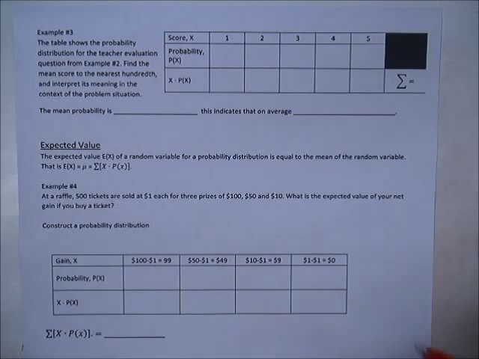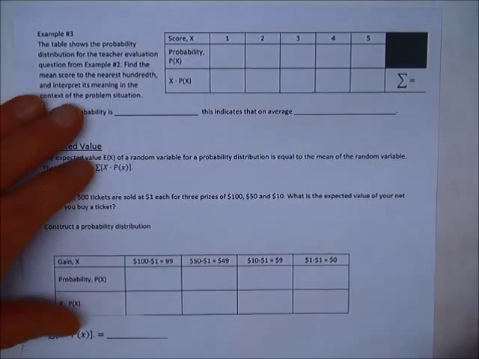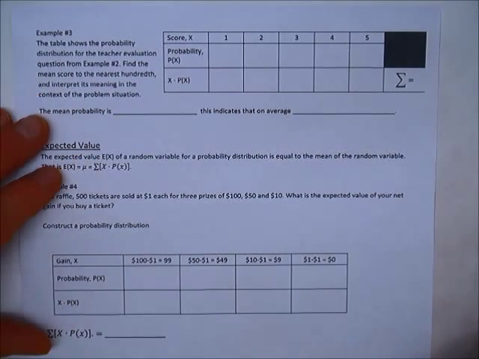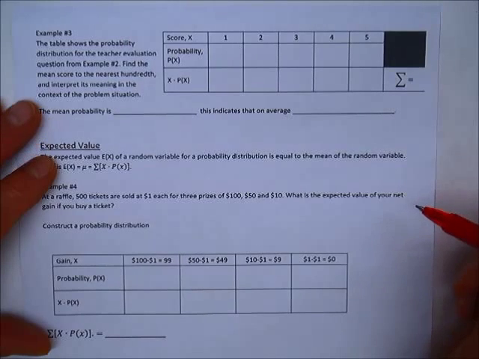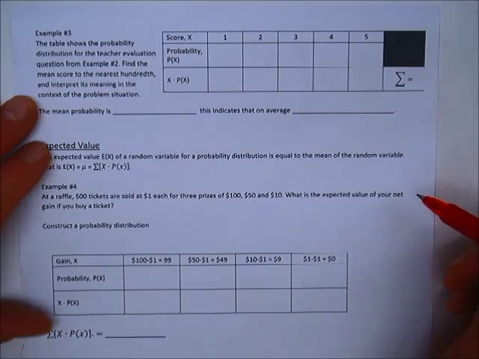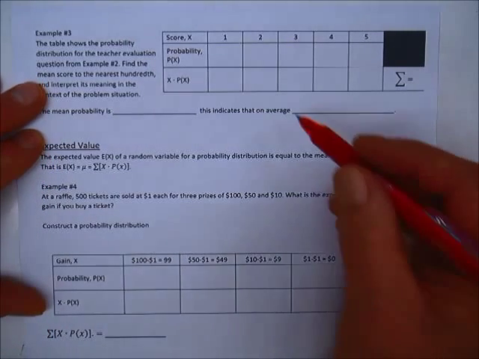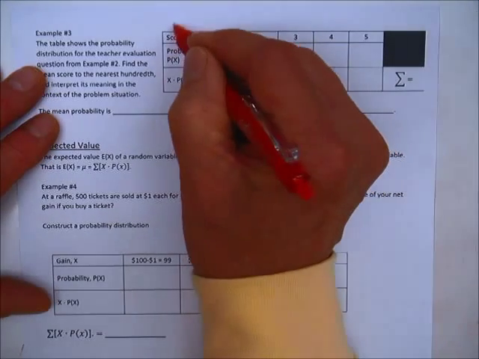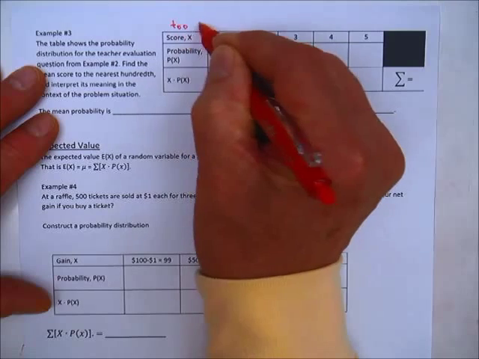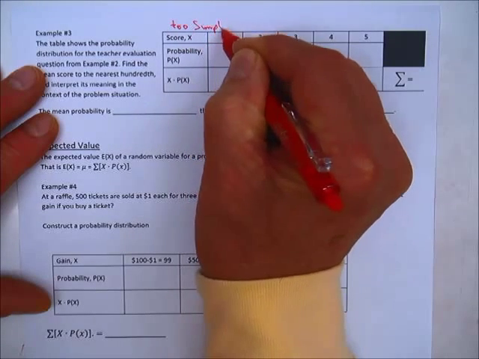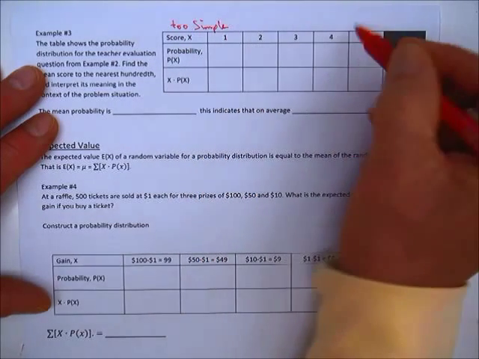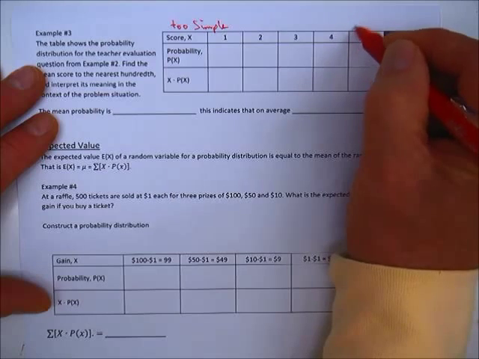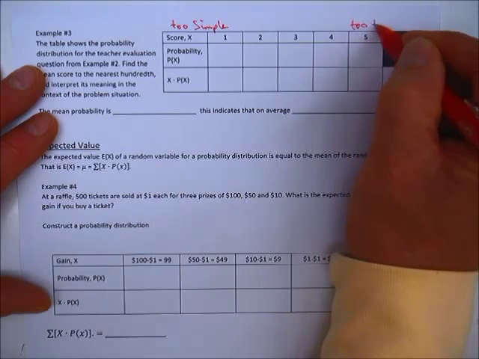Okay, so let's take another example, take a probability distribution and figure out its mean. Let's go back to that example we did before with the teacher evaluation. Let's see, if we set this table up again, remember this side, it was too simple. The evaluation said that the explanations were too simple, and this end was, they thought that they were too technical.